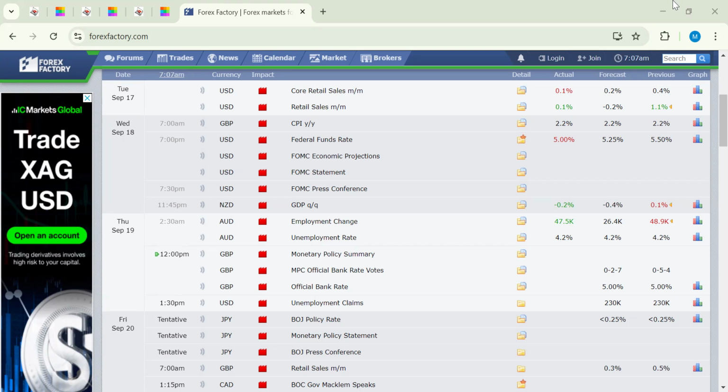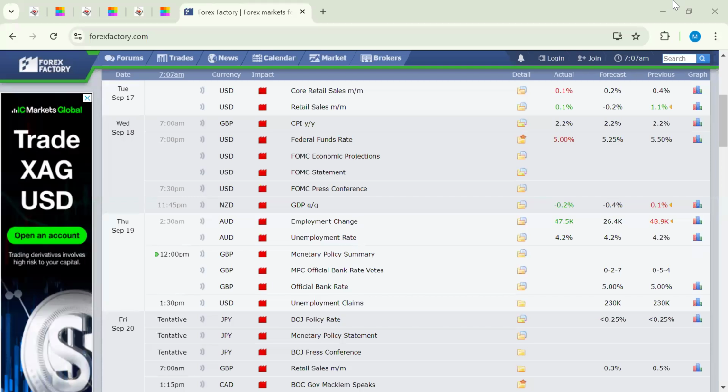So they have to cut their interest rates by 50 basis points, which is a very, very huge interest cut. That is 50 BPS, and this means that it might have a very negative effect for the dollar, owing to the fact that the US dollar has been very unstable due to the US election, and very weak due to factors like BRICS, so many things coming up for the United States dollar. So we are going to look at our chart and probably continue with our bearish sentiment. That was yesterday, the 18th of September.